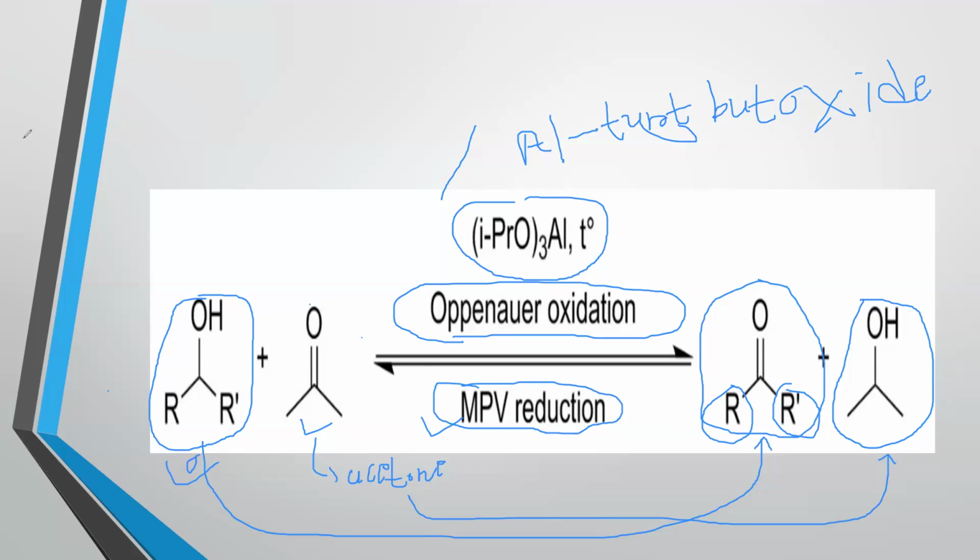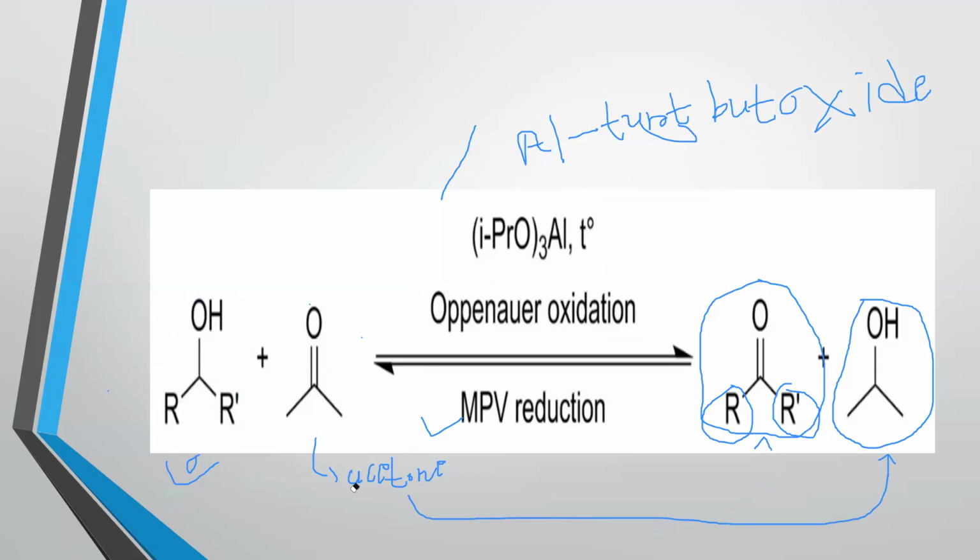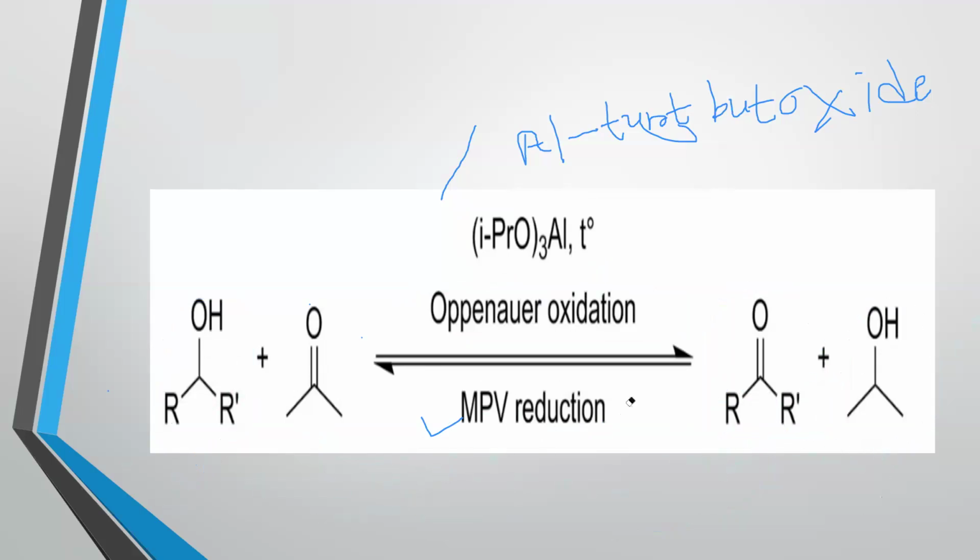And as someone has told, these are reverse reactions. When you use excess isopropyl alcohol with the ketone and aluminum isopropoxide, in the previous one I told you that in general aluminum tertiary butoxide is used for Oppenauer oxidation, but here we use aluminum isopropoxide, it will go in the reverse reaction and form a 2-degree alcohol from the ketone. That's why Oppenauer oxidation and MPV reduction are reverse reactions. And MPV reduction, as I asked you, is used in the synthesis of salbutamol.